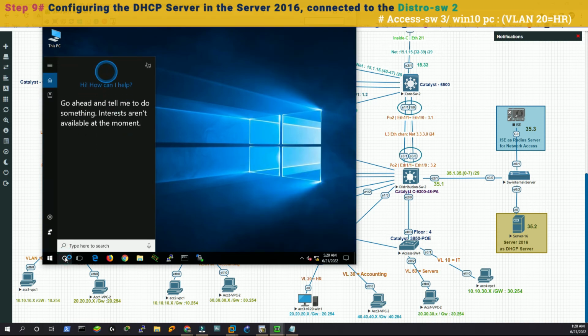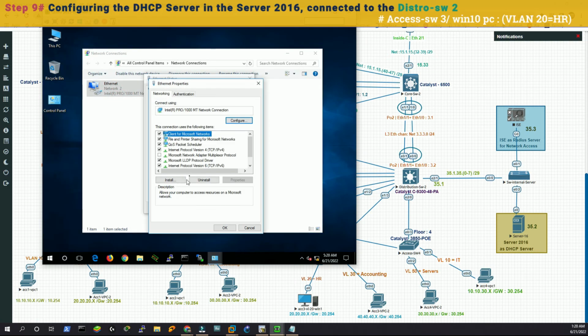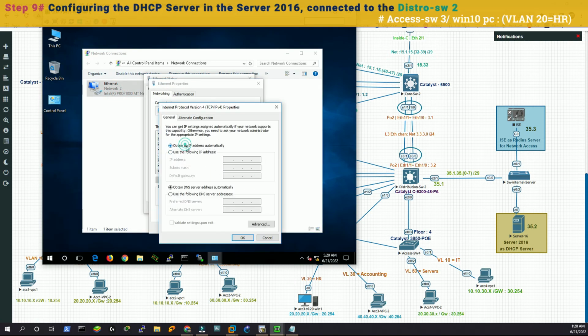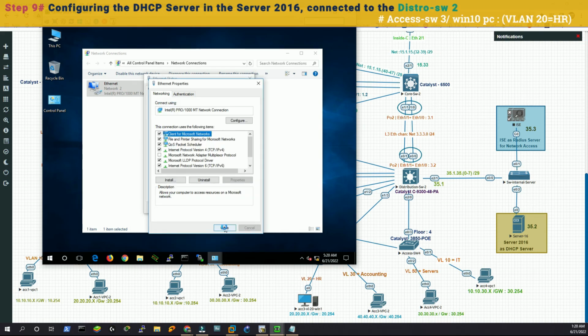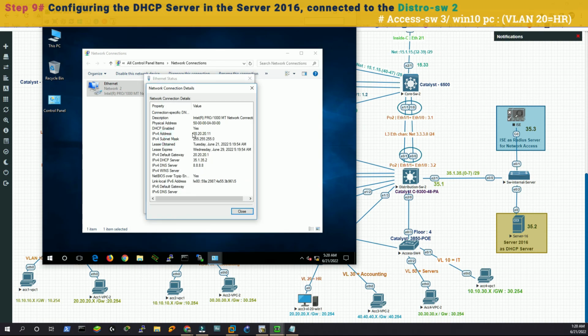I'll directly go to the network adapter, properties, IPv4 properties, and let's try obtain IPs automatically. Okay. Now let's do detail. If you notice, it has 20.20.20.11, the IP address. The default gateway is 20.1. Everything looks okay.